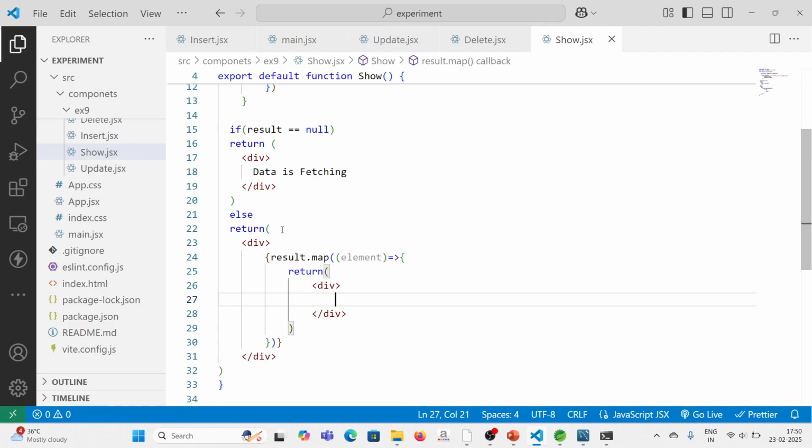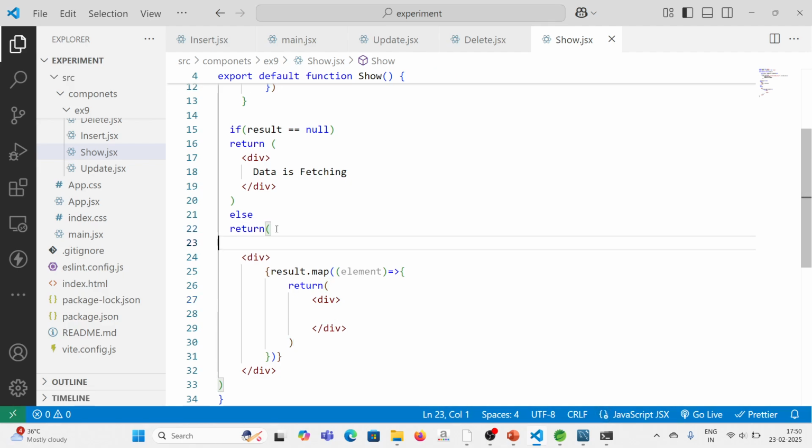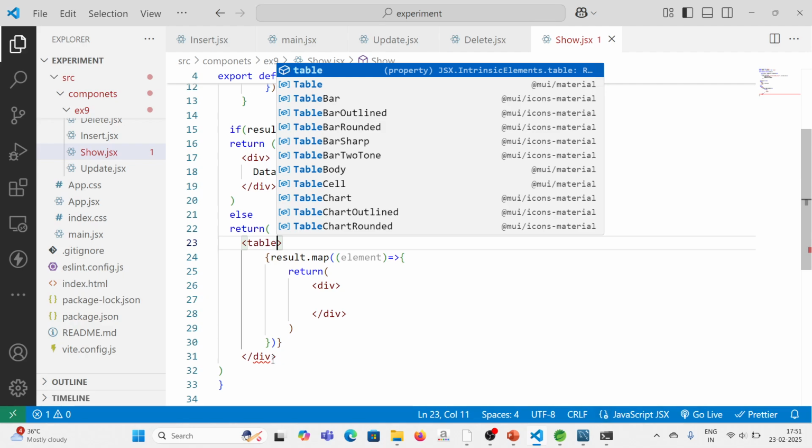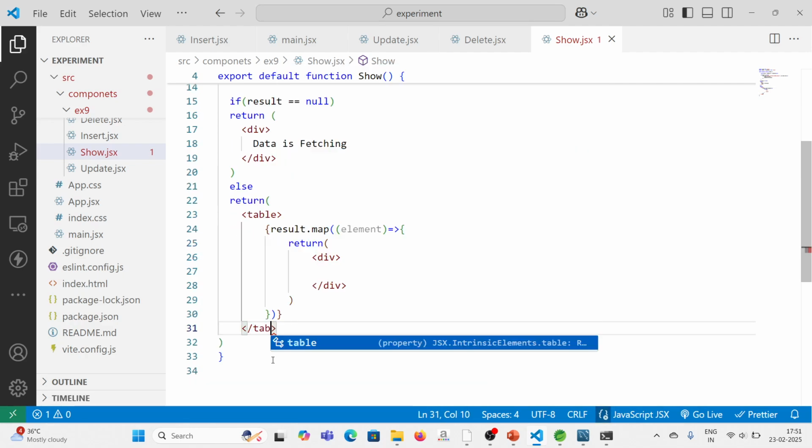So I want to return this in a table format, and I want to create the table outside the loop, because if I create it inside, 5 times the table will be created for 5 rows. So I don't want to do that inside the loop. So before the loop, this div I will change it to table. Okay.